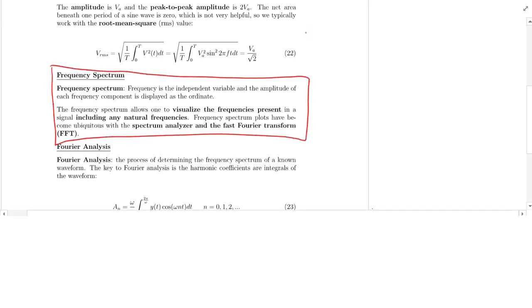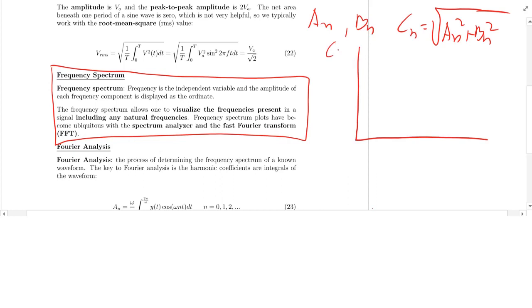So we have our harmonic coefficients a sub n and b sub n. We are going to plot the magnitude c sub n, which is just going to be the square root of a sub n squared plus b sub n squared. So we're going to generate a plot of Cn, the magnitude, versus frequency, where you obviously have a null frequency of 0, but your first frequency here, f, is going to be your lowest frequency. So this is often referred to as f fundamental or delta f.